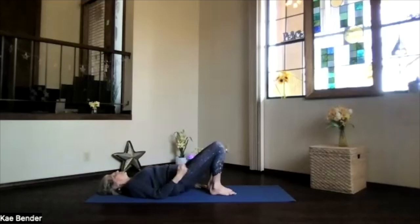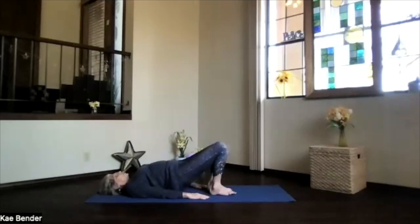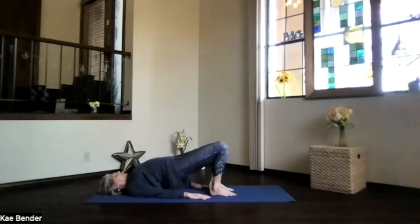Push into your feet, into your back, just gently pulling that spine toward the floor. And then lifting your hips and your ribs, come into bridge. Spread your toes out and press just gently into your arms and shoulders, coming up a little higher onto your shoulders as you're in that position. Spread out your toes, lift the hips, activate that core, and bridge. Take a moment and breathe. Make sure you're not on your neck.